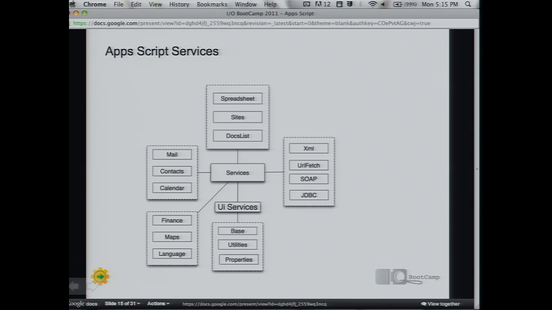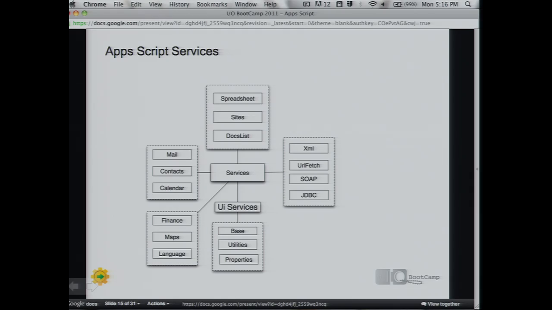So what are the different types of AppScript services? Up until now, what we covered is why you want to use AppScript. You want to be productive. You want to automate a lot of the use of Google Apps tools. And you want to implement a wide variety of use cases. Like just yesterday evening at our GTUG conference, there were so many ideas that we figured out we can implement using AppScript, like accessing calendar and syncing calendar, things like that. And the third reason was that it's cost effective.